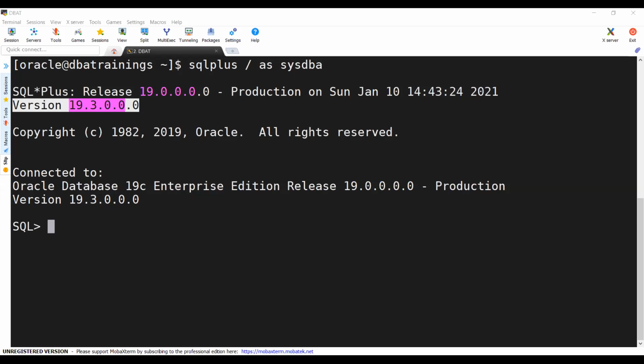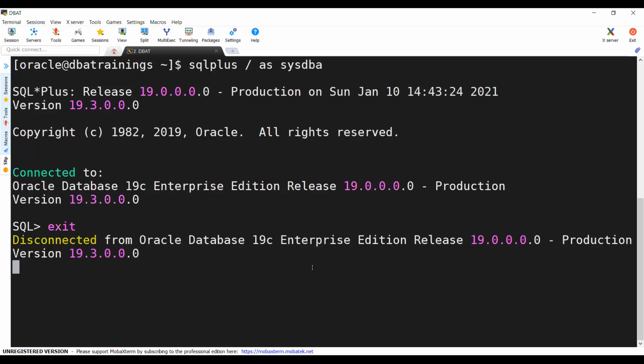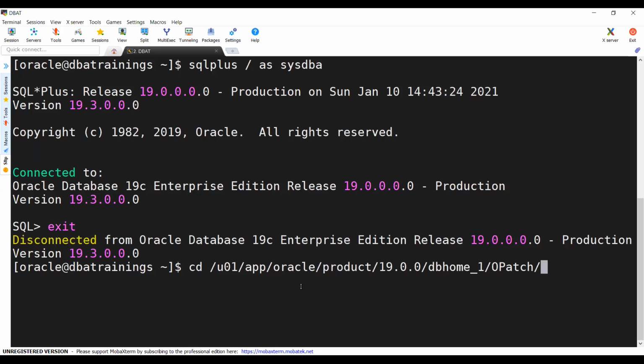For that, I can go to my OPatch location. Let me exit from here. It's in Oracle Home, Oracle Home OPatch. And here I'm going to check my OPatch version.